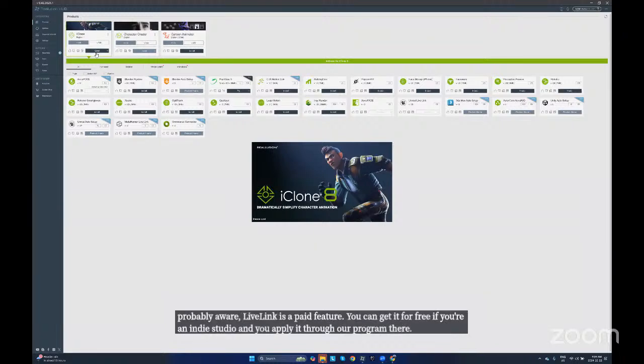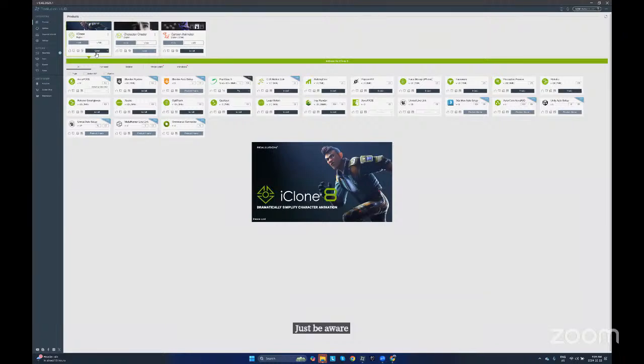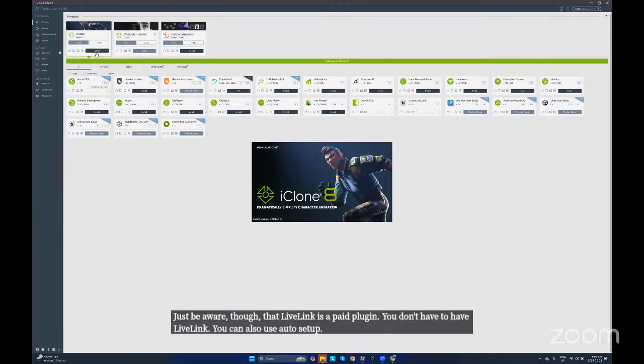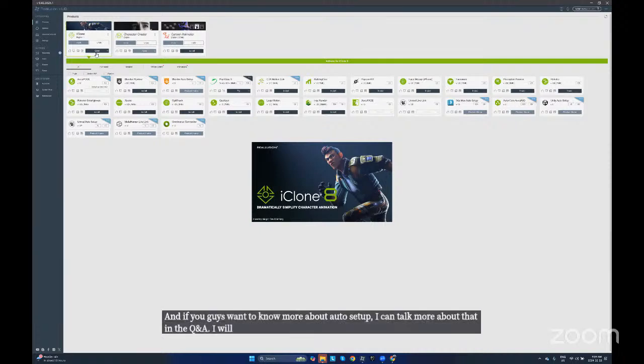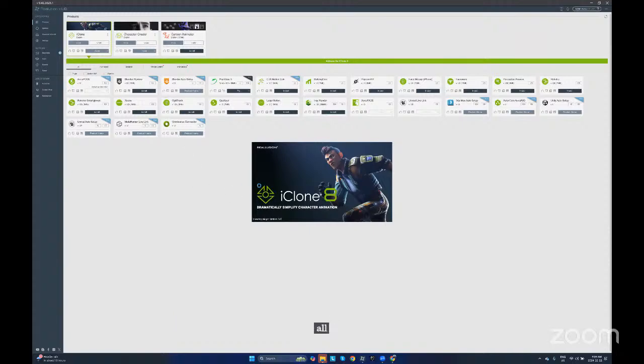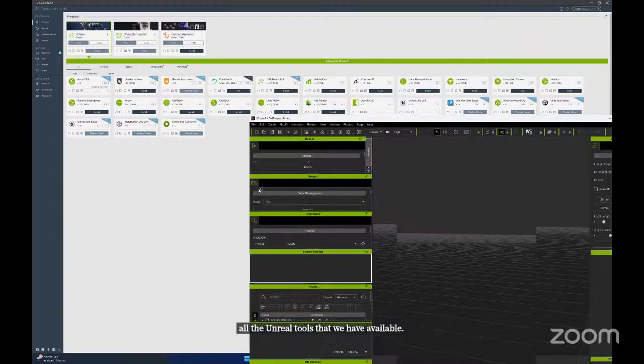Just be aware, though, that LiveLink is a paid plugin. You don't have to have LiveLink. You can also use Auto Setup. And if you want to know more about auto setup, I can talk more about that in the Q&A. I will be doing a brief introduction to auto setup and live link as we move along here. But all the Unreal tools that we have available, really cool stuff.